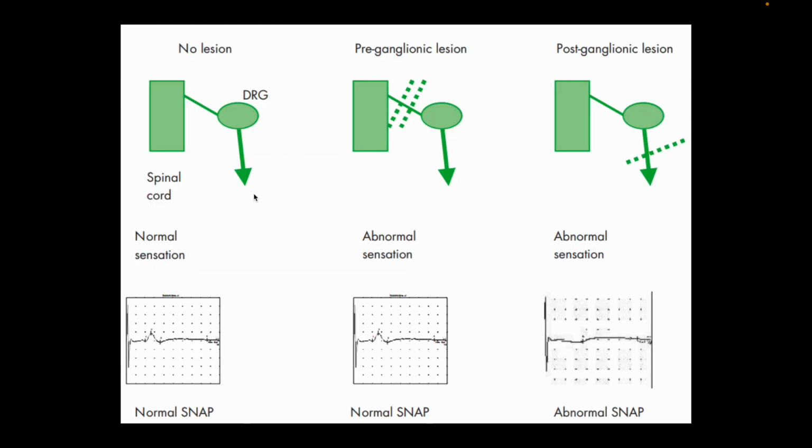So as you can see here, if the spinal cord and the nerves are intact, then what we get is a normal SNAP. However, if the preganglionic part is blocked, then also we will get a normal SNAP because we were testing this part of the nerve only, not this part. So a preganglionic lesion is not going to be picked up by the nerve conduction test. It is the postganglionic lesion that we are going to pick up. So once there is a postganglionic lesion, what you will get is a picture like this, where there is an abnormal SNAP. You do not get the action potential that we are expecting to get.